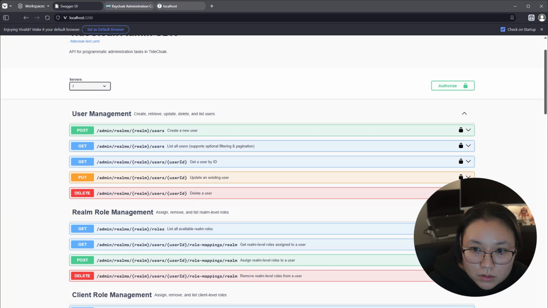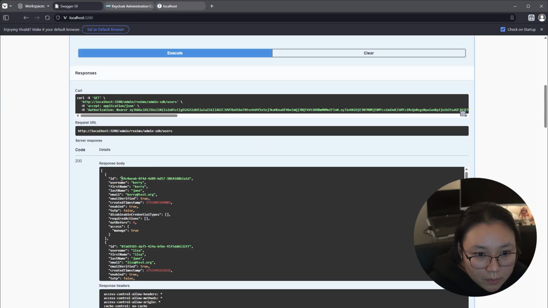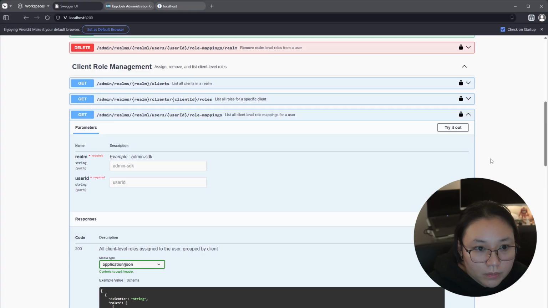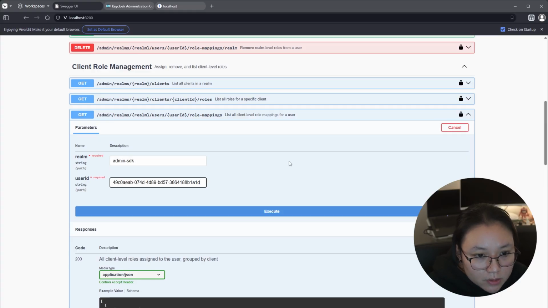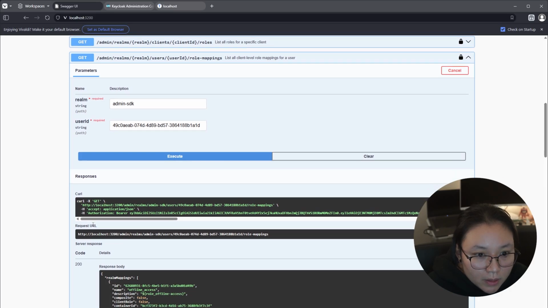So what you need is a user. So let's grab Carrie. We have Carrie's ID. Try this out. We added it to our path parameter for this user. Realm has been updated to our realm. Hit execute. The curl command is a GET request with our updated URL. Realm has been updated and we have provided the user ID. And the headers are accept, application JSON, and authorization header with our bearer token.